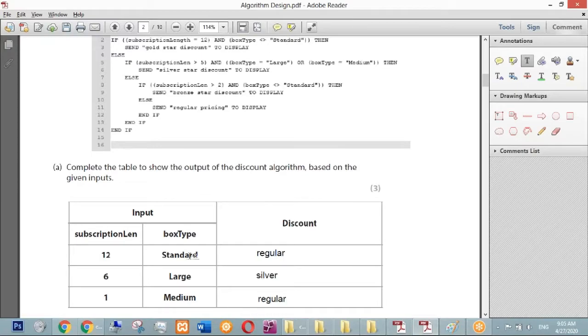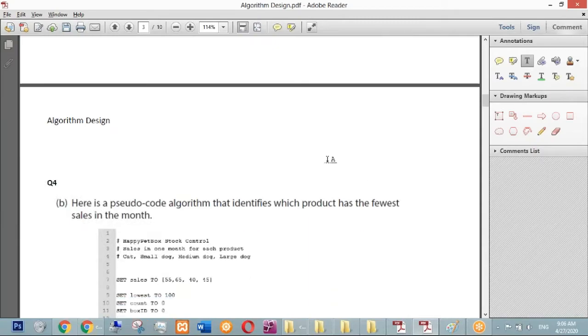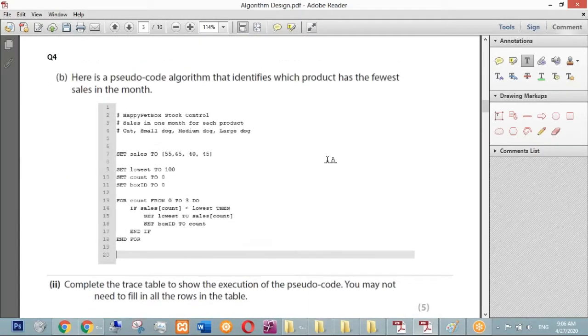But not this one. At the same time, if the box type was large or medium, then yes, it should be gold because it satisfies both conditions. Okay, right. Good. Ask questions like that. Okay, here's another one.